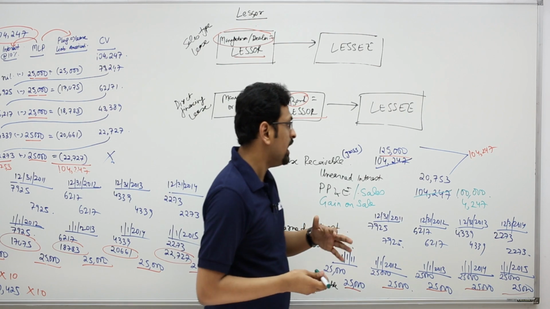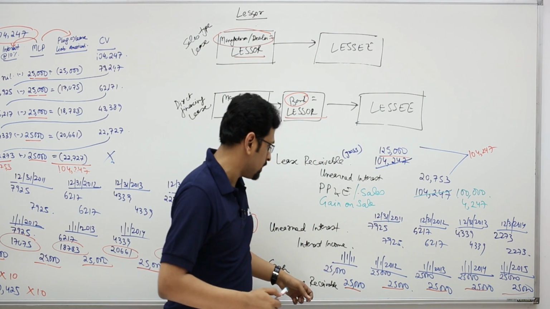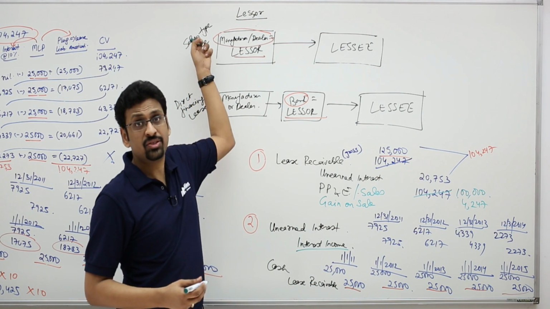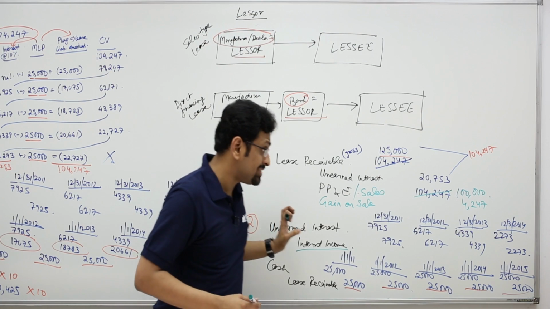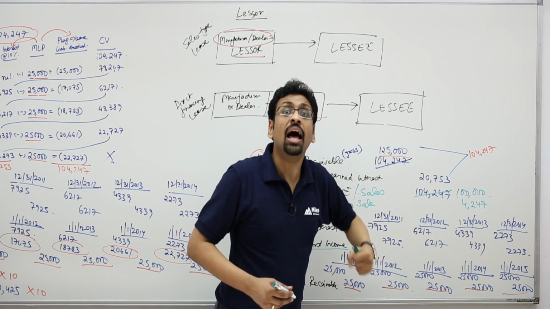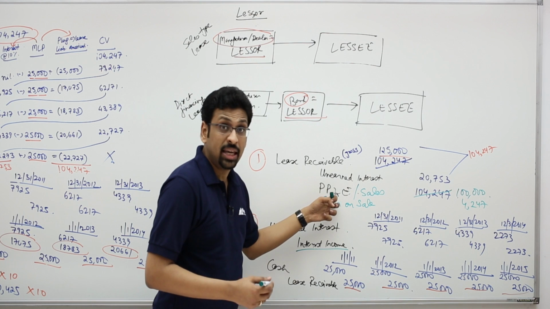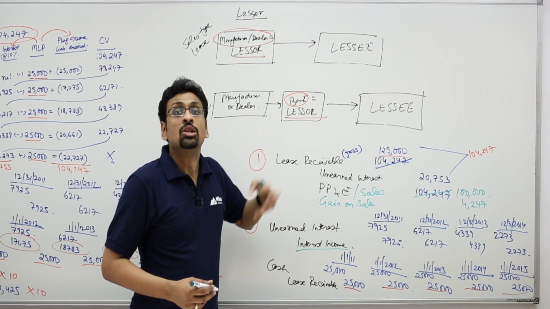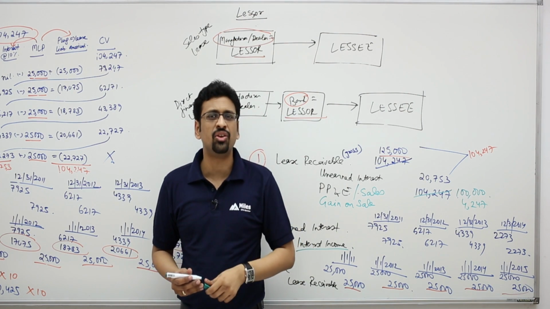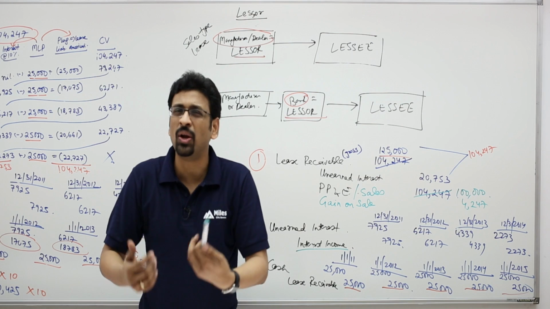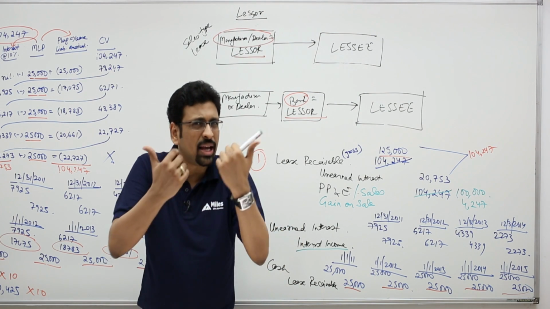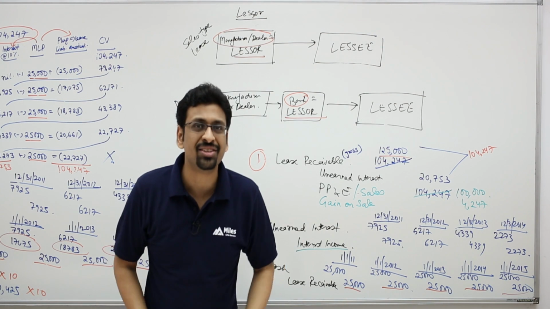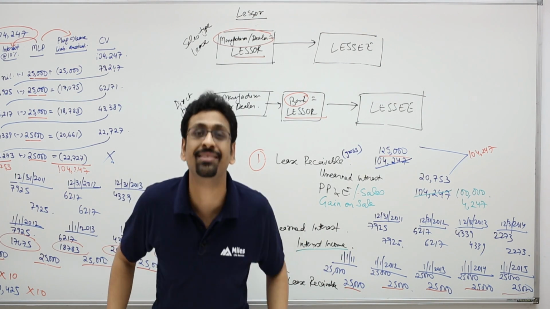So guys, as you can understand, in a direct financing lease, it's only interest income. In a sales type lease, it's not only interest income. Yes, this is there as it is. Along with that, there could be a gain on sale or even a loss on sale. So that's an important concept, pretty much interesting. Let's get to the book and we'll look at all of this and we'll come back and I have more content to share with you on this interesting topic called leases.